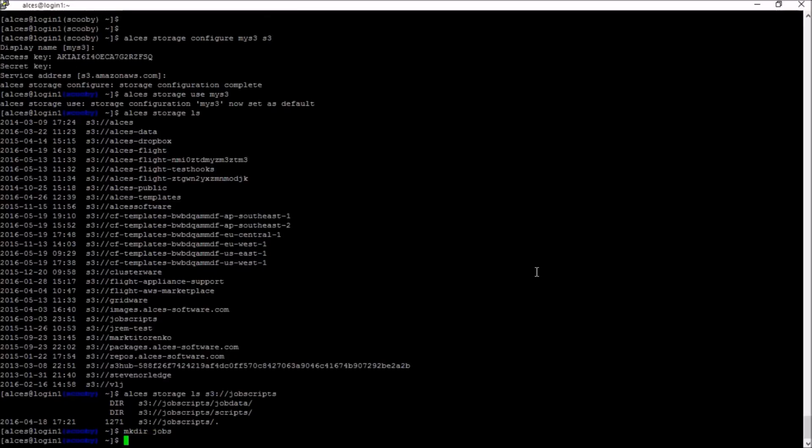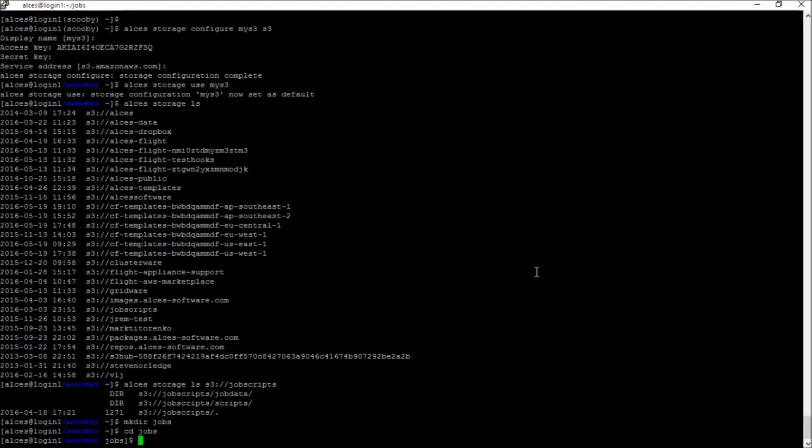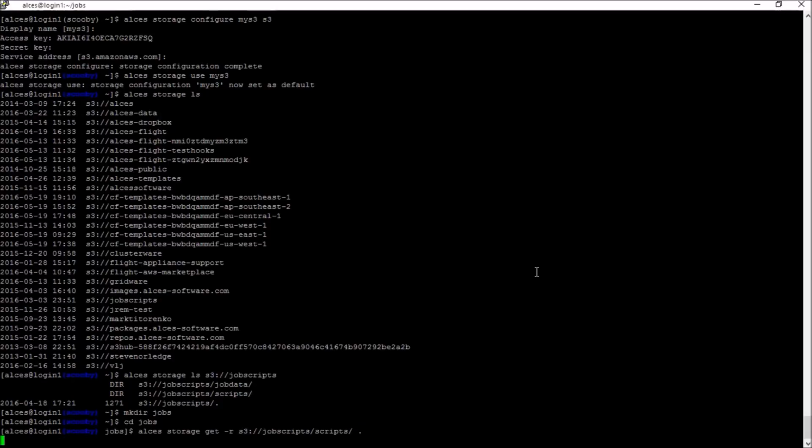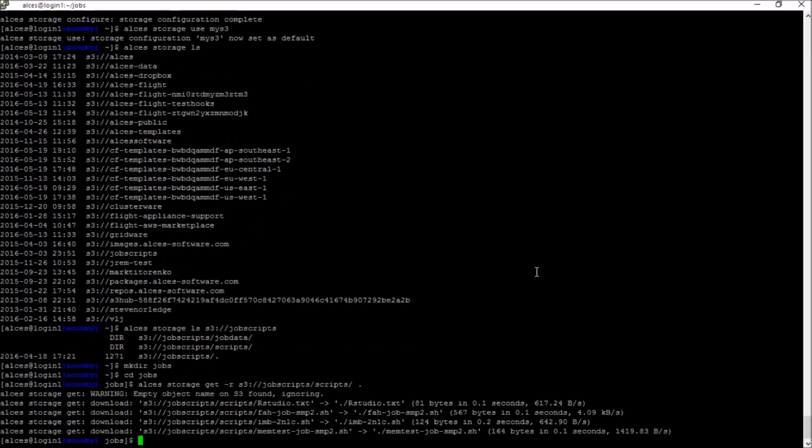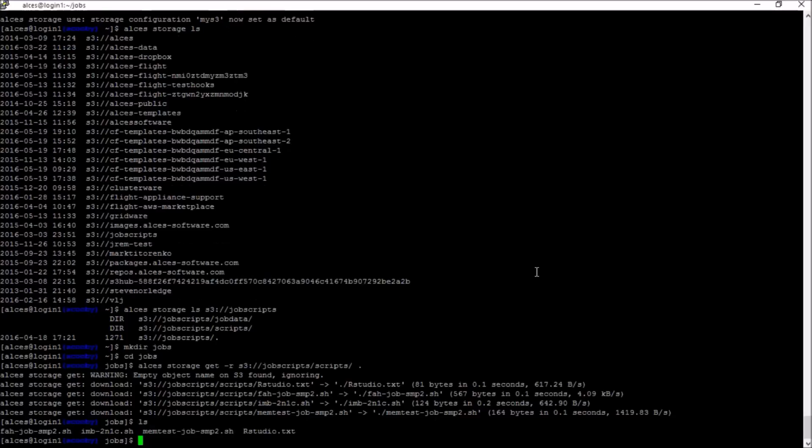Let's make a new directory and get the job scripts from a particular bucket in S3. You can use the -r parameter to recursively get all objects within a particular bucket. The system will list each of the scripts that you get and download them to your local cluster environment.